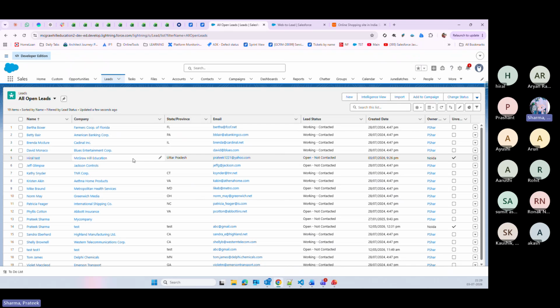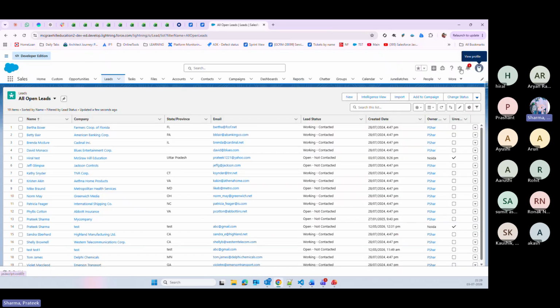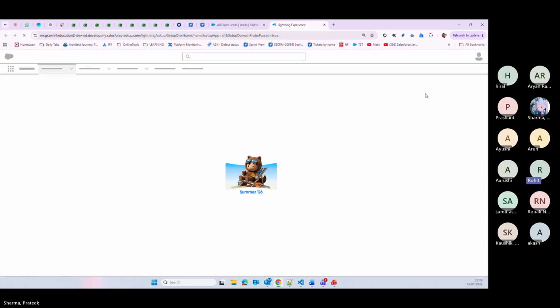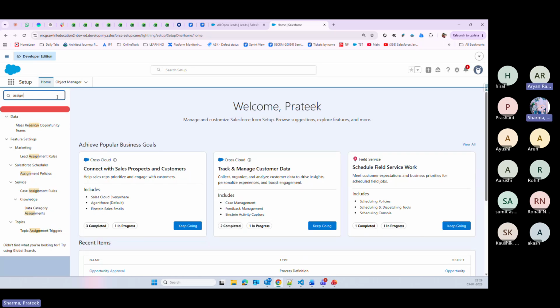Okay, so let's just see how you can do that. I'm just closing both the forms. You just need to go again to setup. Here you can type assignment rule. Assignment rules are specific, like you can create web to case form as well.